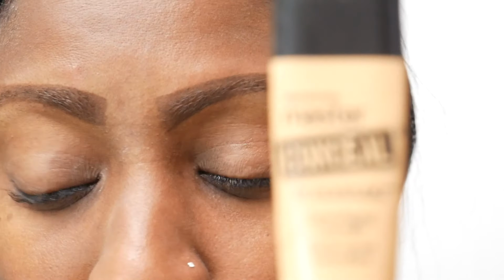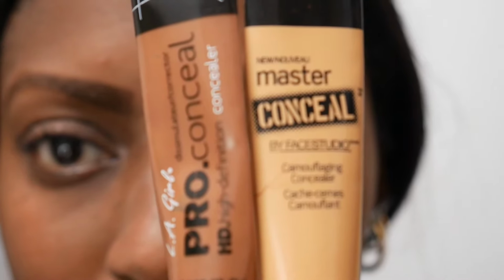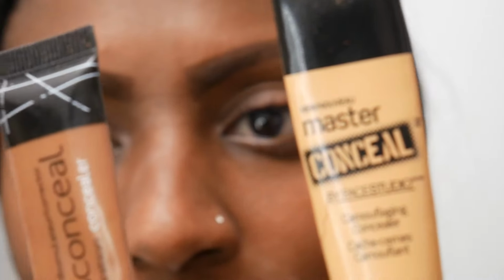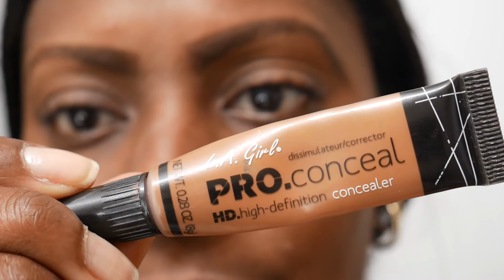And once I have that filled in, even if I mess up at all, it's perfectly fine because this is where the concealer comes into play. So I'm going to use two concealers. I'm going to use the Master Conceal by Facestudio, and this is Maybelline. And then I'm going to use the LA Girl Pro Concealer HD High Def Concealer in the color Espresso.